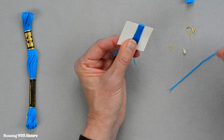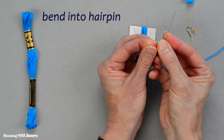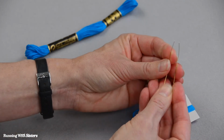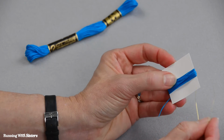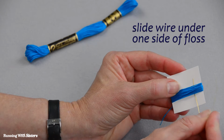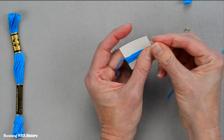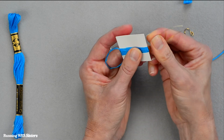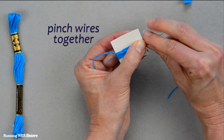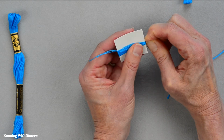Now we're going to take a 3-inch piece of our wire and bend that into a hairpin like that. See, we've got a little hairpin. Now what you want to do with this is take one side of the wire and slide it underneath one side of the embroidery floss where you've got it wrapped, and then pull it up to the top, so the wire is up on the top of what will be the tassel. Then we're going to pinch those wires together really tightly, pulling the ends of those threads together like that.